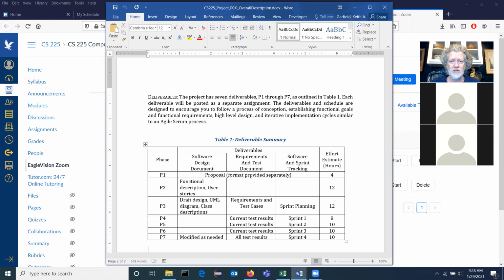So I've got these things in P2 called user stories. That's an Agile artifact. It's a one-liner description of a specific piece of functionality you want your software to do. And then what I'm going to have you do when you write your code is rank your user stories from most important to least important, and then you work on them in that order. So you're never working on, quote, the code. You're working on a little tiny slice of the code, a manageable, understandable part of the code. And once you get that done, you pick the next user story, you work on another little piece of code. And you keep doing that and filling out your code bit by bit until by the end of the semester, the whole thing works.